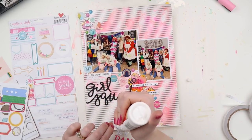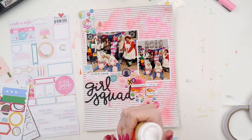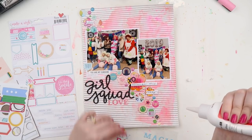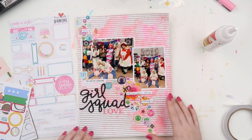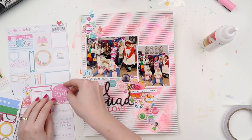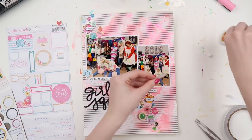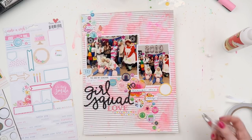I'd only just received these little puffy word stickers when I filmed this — you'll see them in a lot of the project life videos from this retreat. I think it's about 12 to 15 pages from this retreat in my scrapbook — about half an album's worth. Since I don't live near my scrappy pals, when we do get together we take a gazillion photos. So I added 'love' to make it 'Girl Squad Love.' Trying to line that sticker up — I hate when you take a complex sticker off the sheet and then it won't go back on easily.